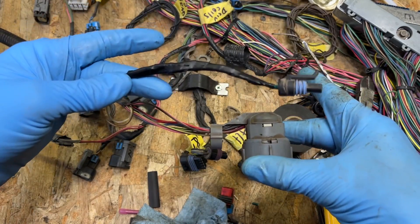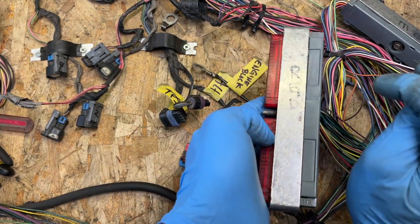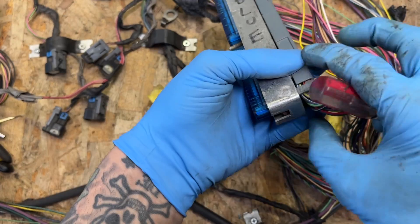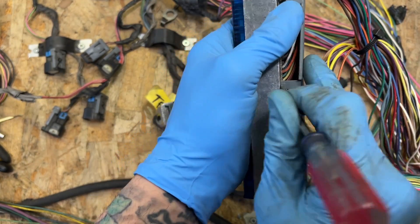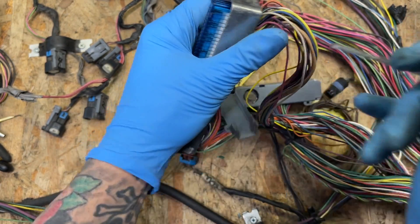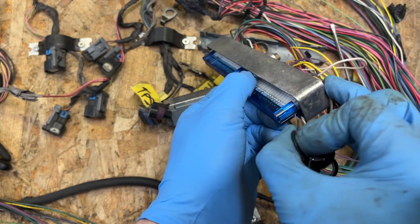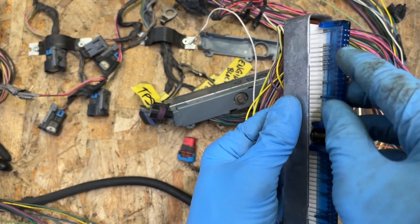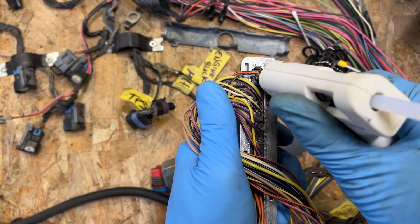Transmission side complete. Now we've got to move on to the PCM. The white wire is going to be found in your blue PCM connector, and the tan and black wire is going to be in the red — yours might be green, but this is a 2002 so mine's red. The white wire should be at blue pin 79. We're going to remove that one and move it to red pin number 22. Before putting the cap back on the backside, fill the vacated hole with some hot glue to keep it watertight.